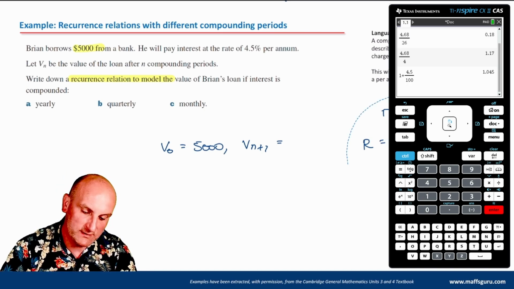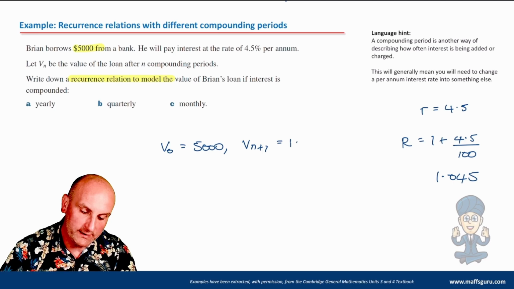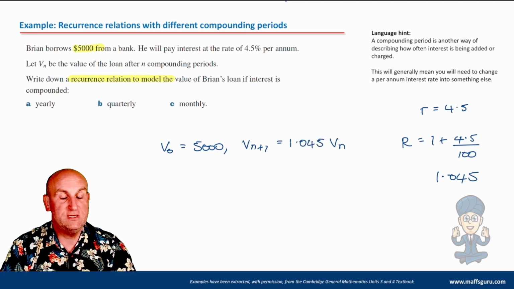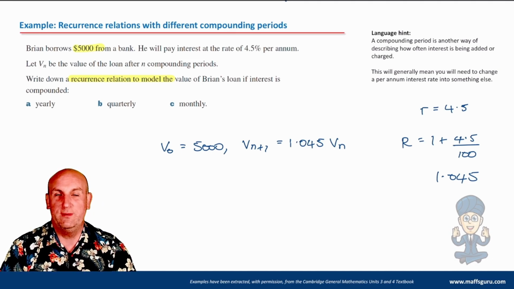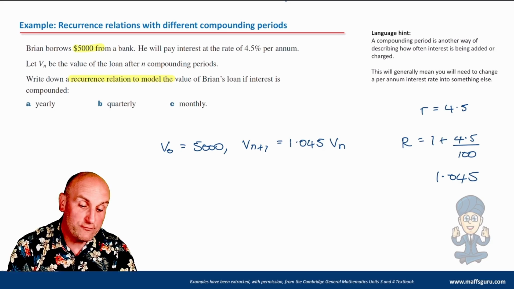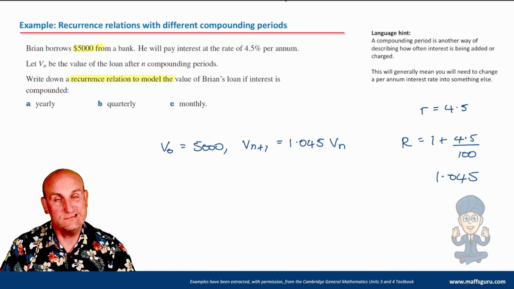Well, let's just move this over a little bit so that I've got some space, he said with my calculator still on. So it becomes 1.045 times V of n. Ka-ching. That's literally it. I've worked out my interest rate. Now you're going to say that's pretty much what you've been doing before. Absolutely. Because every example we've done before has been yearly. But what are we going to do now? Well, we're going to change the question.